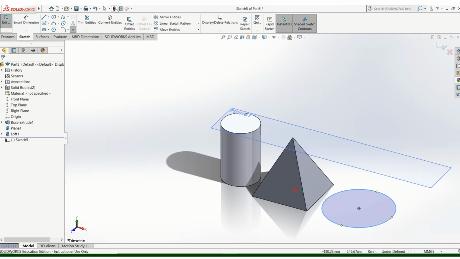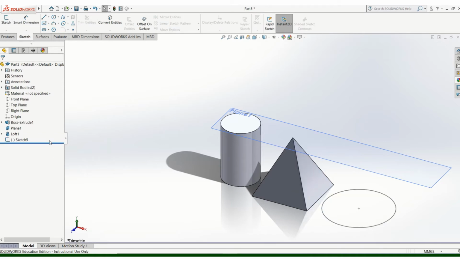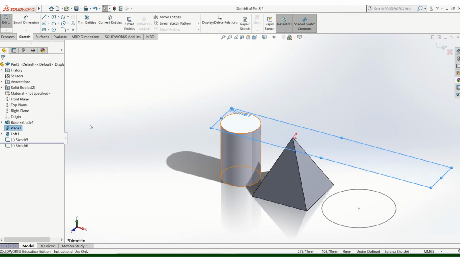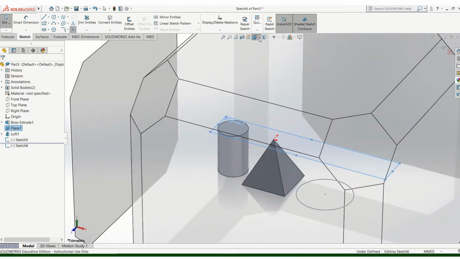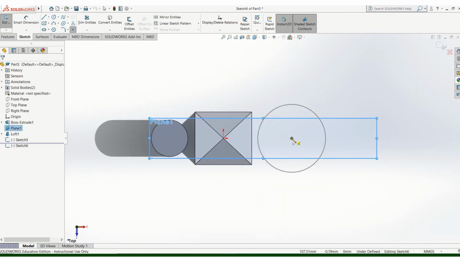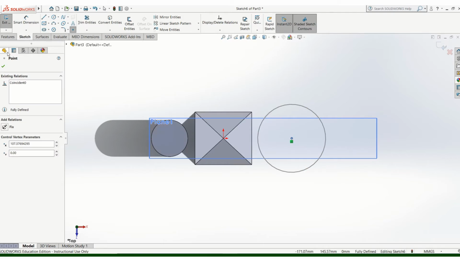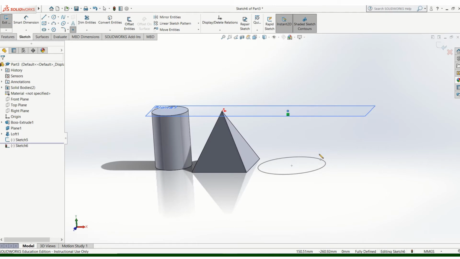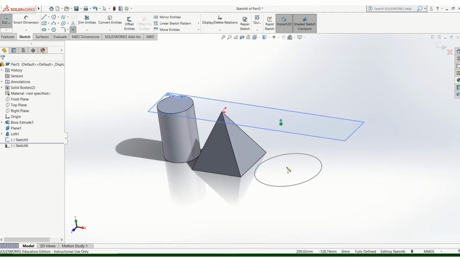Oh yeah, 1 second now. So I just right click there on plane 1. So I want to sketch on plane 1 and I want to put a point up there. So the easiest way to do this is just get a top view here. So I want to put a point up there directly above the center of the base. So I'll okay that. Just go back to 3D view so you can see there I've got a circle on the top plane and a point up on plane 1.